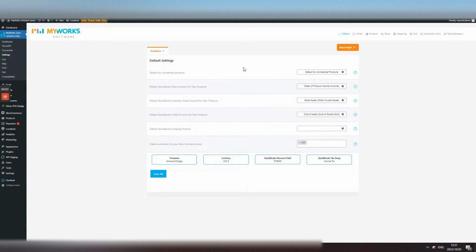Today we're talking a little bit more about using MyWorks Sync in scenarios where we're using a payment method in WooCommerce where the payment is actually happening after the order has been checked out. What I mean by that is most payment methods in WooCommerce, and most of our users, will have payment happen at checkout. Meaning that if I come and place an order on your site, as I reach that checkout page, I'm going to have options to pay, be it PayPal, Stripe, whatever those options may be. Typically speaking, then the order is taken and the payment is made at checkout. And really all that's left to do is to ship that order off to the person.